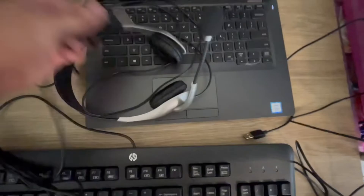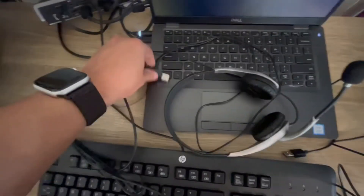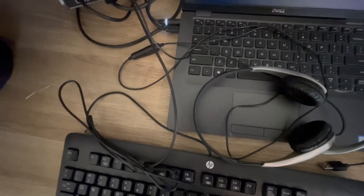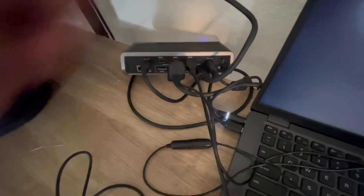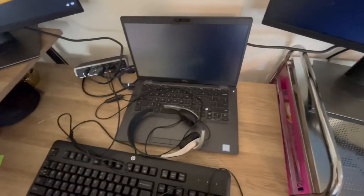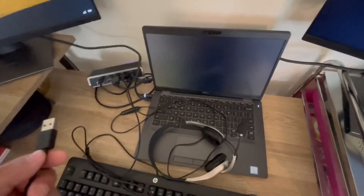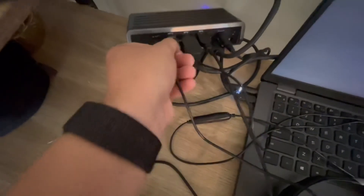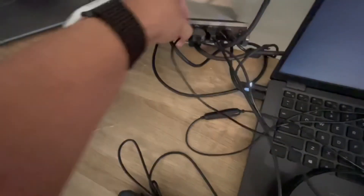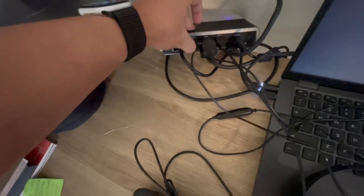With the keyboard, I didn't unwind the wire all the way because it's super long — I accidentally did that with the headset and the mouse, which is unwise because they get in the way. I have the headset in the middle USB port since the wire is longer, and my dock is on the left side. The mouse wire is also super long, so I have it tucked behind the laptop on my right-hand side. Just plugging it into the last USB spot.